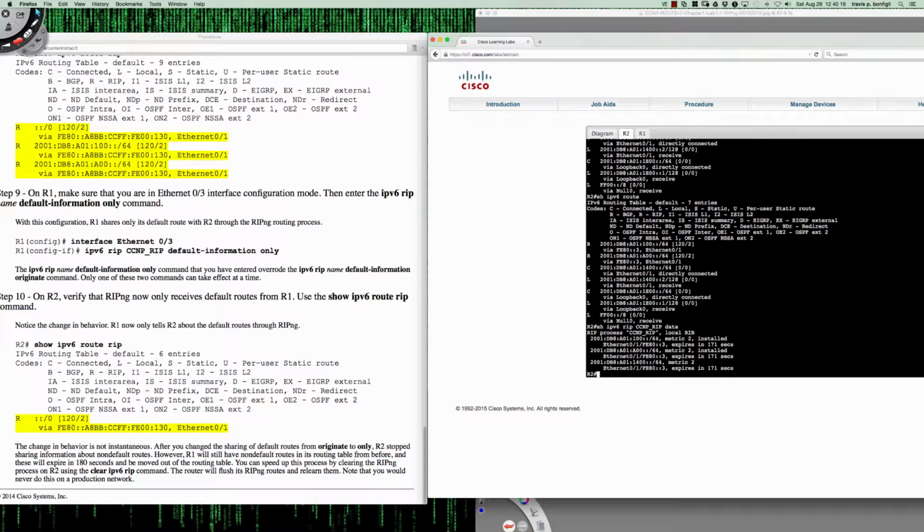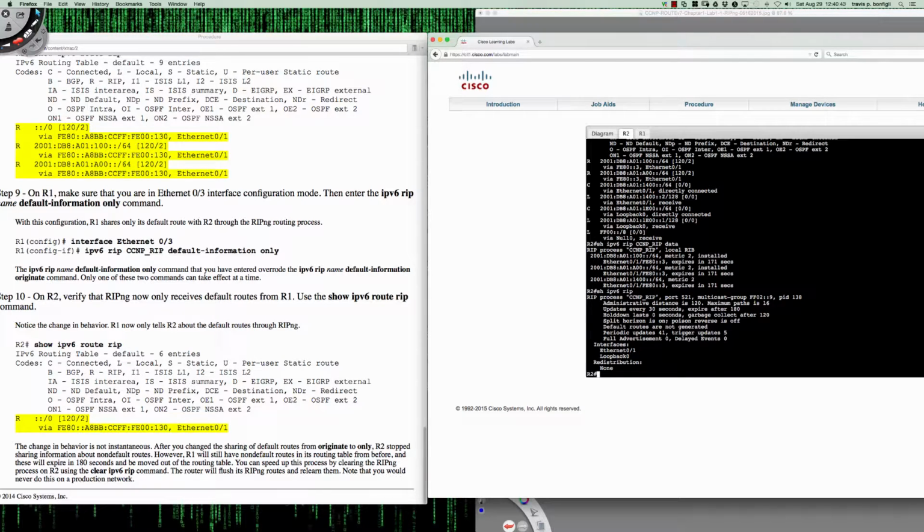Now that is a command in a production environment that you do not want to run. You want to allow RIP to take its time and do its thing, the 180-second hold down, I'm sorry, not hold down, I apologize, the 180-second expiration time, and then the garbage collection time, which again you can see with show IPv6 RIP. So our expiration time is 180 seconds, which we see right over here, and after 180 seconds, and then here's my garbage collect.